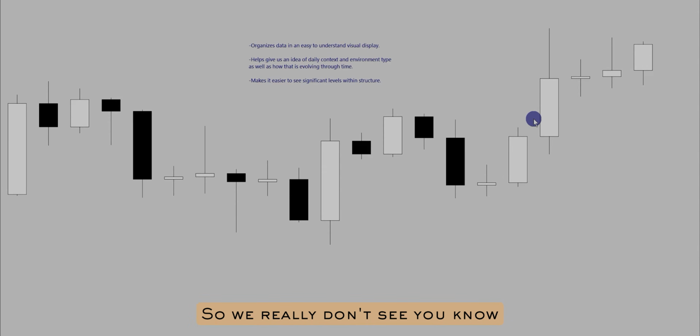Now this doesn't tell any story as to what takes place underneath the surface. So we really don't see what goes on in terms of where we spent the most amount of time and where the most volume was transacted. So that's why we look into something like market profile and volume profile, why we use both of them together.